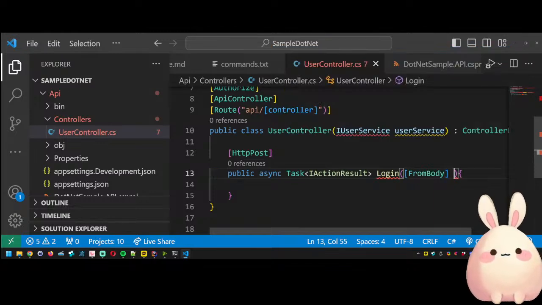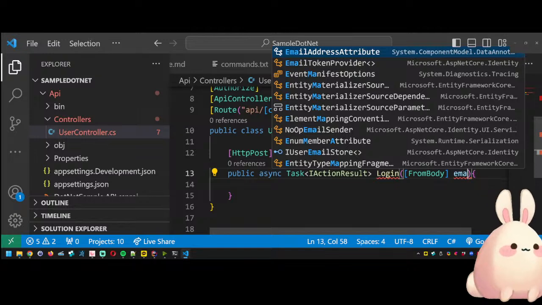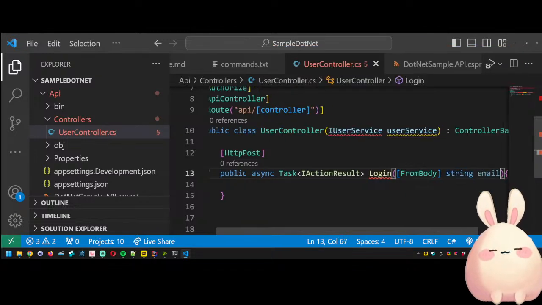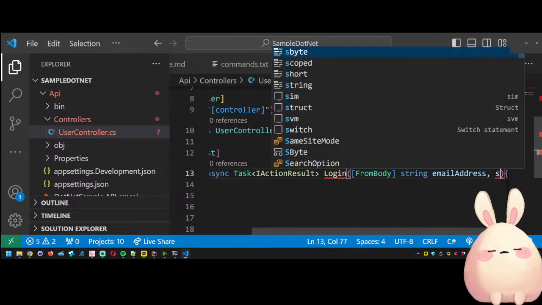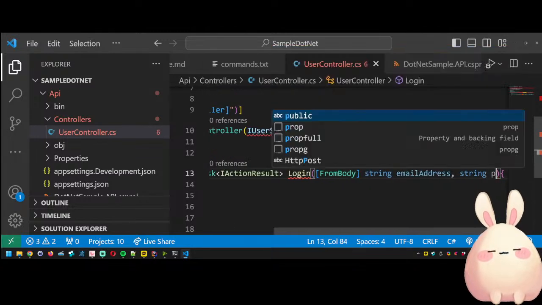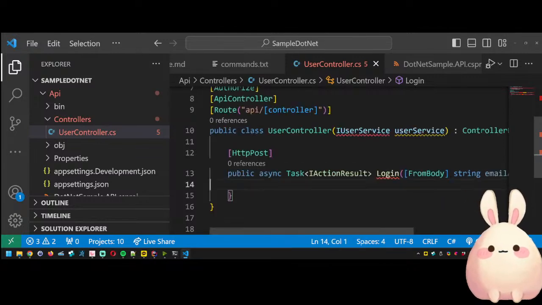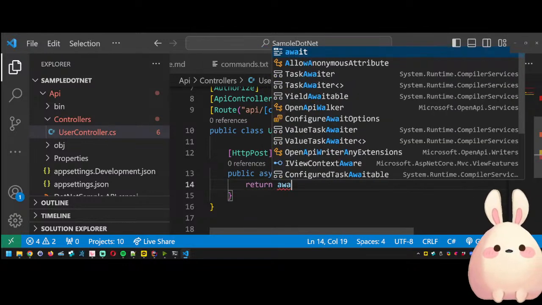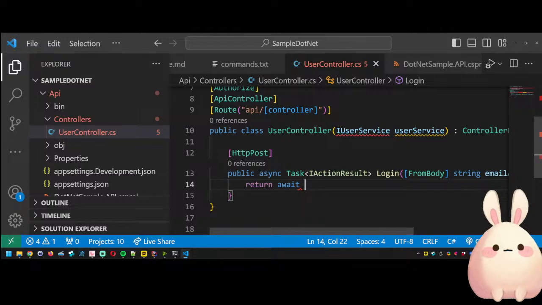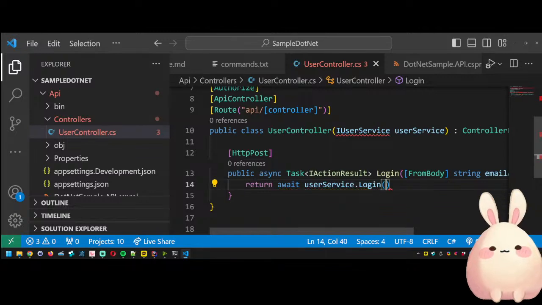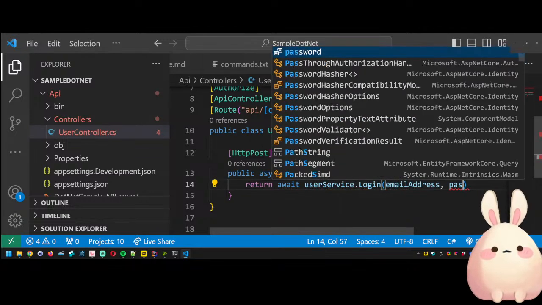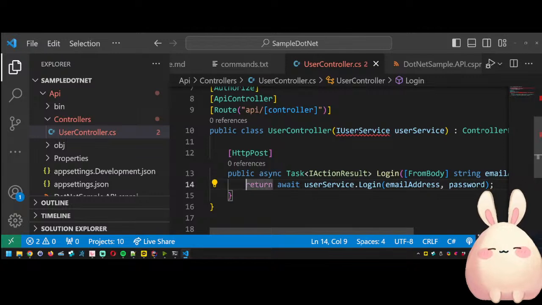You might have the string email address here, and your string for your password. That's what you might have if you were going to head down this path, and you then could return and await your user service dot login, and pass along your email and your password. So this is an example of how you might start.